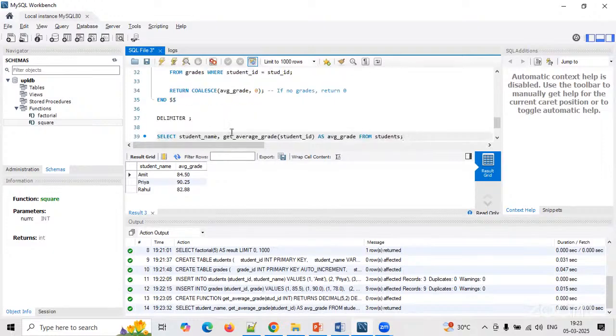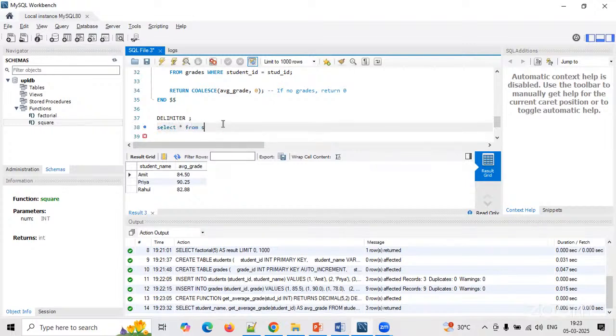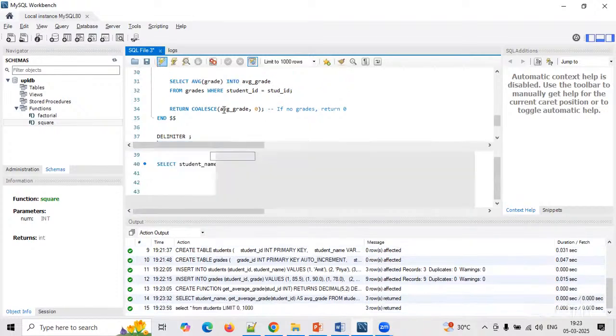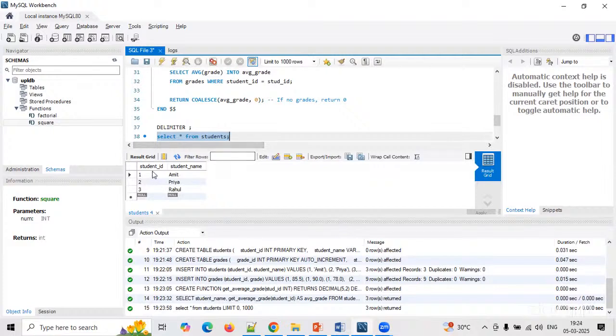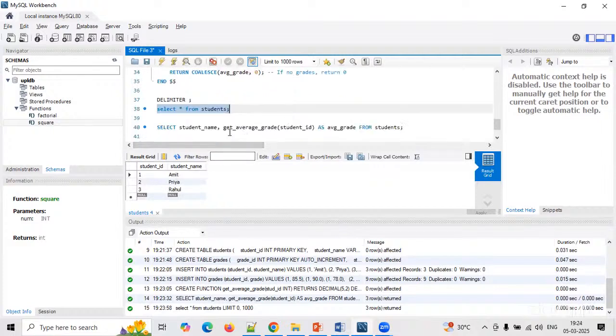For example, when it is executing, it is taking each student ID, 1, 2, 3, something like that. For example, select star from students. Every time, for 1, that is Amit, the average grade has been computed and is shown. There is no separate column, please understand.